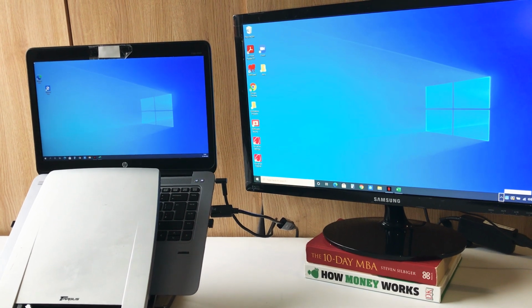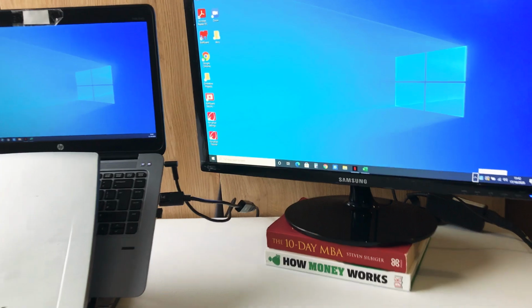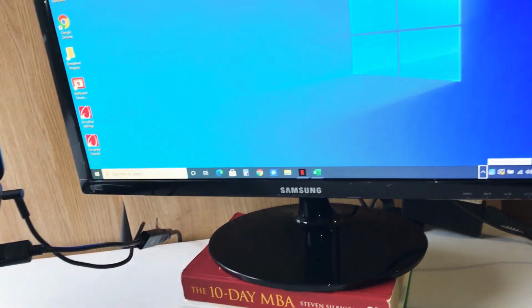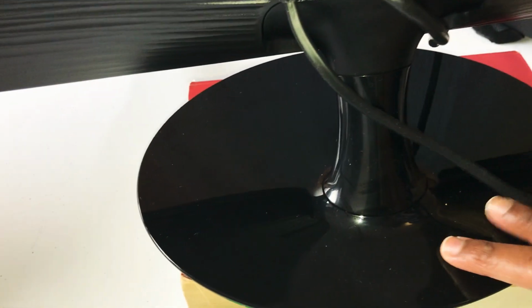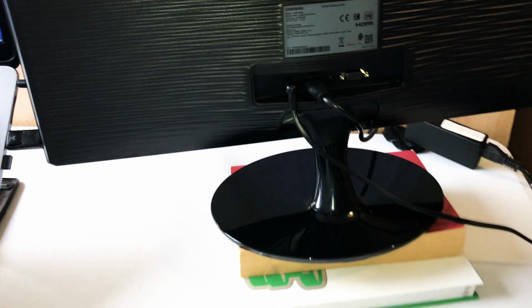Now, the disadvantage, I think, the only challenge I had with it is you can't adjust the height or position of the monitor. So if we come closer, you'll see there, I've actually had to put 2 books underneath it so that it's slightly higher. And if I show you at the back here, you can't adjust this. So this literally comes in 3 parts and you just put it in there. But you can't move it back, you can't move it forward. It's just literally in this position. However, I think with the use of the 2 books, I'm absolutely fine with it.